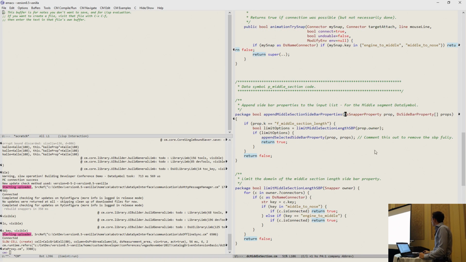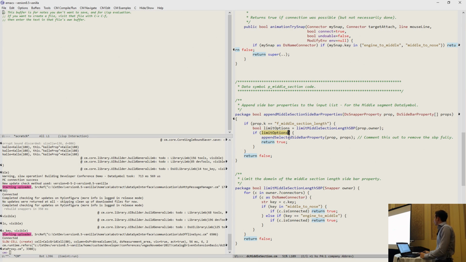We go into the pen here. I've made a check, a Boolean check. Do we want to limit it or not? This one check. Is there something connected on top of it? And if there isn't something connected on top, if we don't want to limit the options, it's just going to pass on, return false, default behavior.